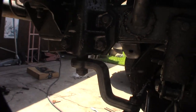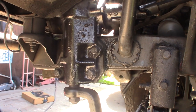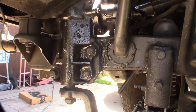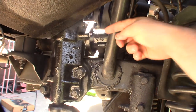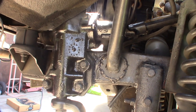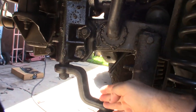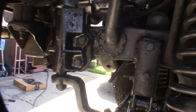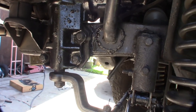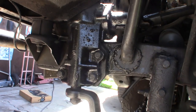All right, so here is the 442 box. It's basically an early or late 70s or 80s 4x4 box, F-250, Bronco. But what they do is take the piston and the worm gear out of an 80s 4x2, like a two-wheel drive truck. The reason you do that is because these things are reversed, so it reverses the way it turns. On the other one, the pitman arm is on the other side, so you have to reverse the rotation of the shaft. But you keep the same box and the same, what's it called? Not stub shaft. It's called the sector shaft.